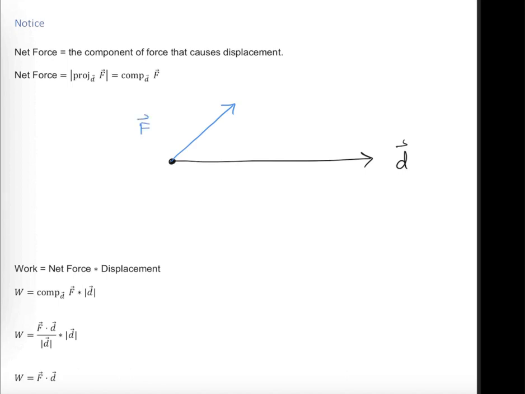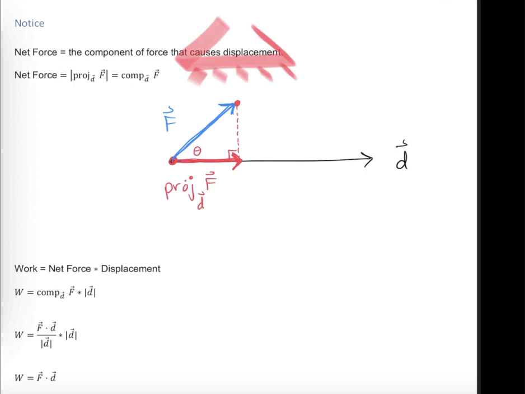Let's also consider a light that is shining down on the tip of the force vector and casting a shadow down onto the displacement vector. Now remember, this shadow vector is called our projection vector. So let's draw the projection vector that is in the same direction as the displacement, so long as the angle in between force and displacement is less than 90 degrees.